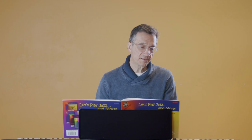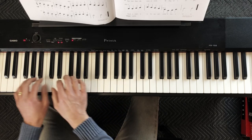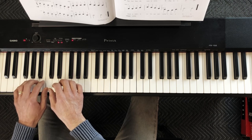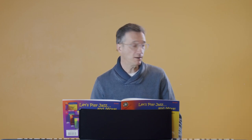Now if you notice, it says optional, play one octave lower. So instead of playing here at middle C, we can play down here if we'd like, because that's going to be more like a bass tone. Okay? Now, if you need more practice without the CD, just go ahead and rewind that and play with that a few times before you move on to the CD. But if you're ready to move on to the CD, let's do that now. We're going to do the slow version, track 12.